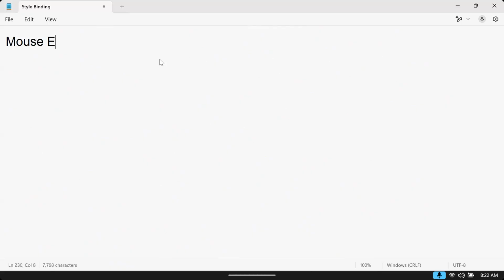mouse event binding. In React, how to handle mouse event binding. Actually, these events JavaScript teaches you. In JavaScript, you will learn about different types of events: mouse events, keyboard events, button events, clipboard events and all.